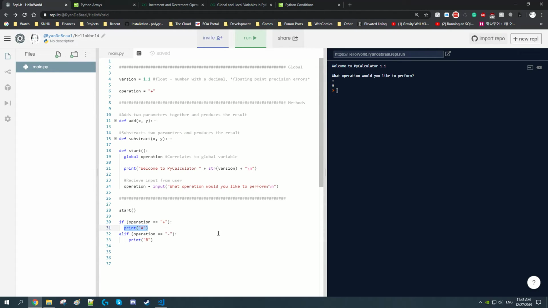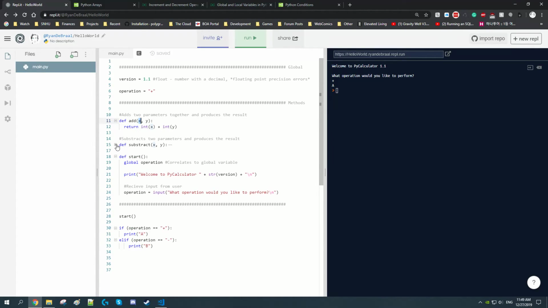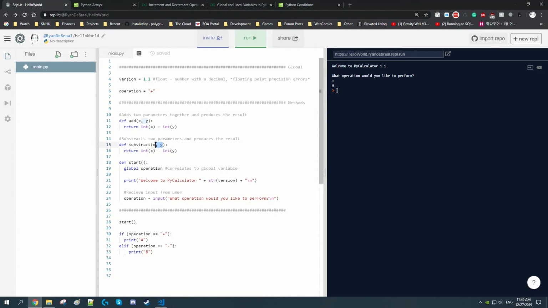Yeah, let's just continue on here. We'll break it down here. So the next thing we want to do is go back to where we were and get some input. Well, let's just use x and y. So again, this is a question of scope. These parameters have the scope between 11 and 12 and 15 and 16. So we can reuse them because their scope only exists in this very small area. Now I'm going to use their scope here. This is going to become scoped to just between line 30 and 32, or basically within this statement itself.